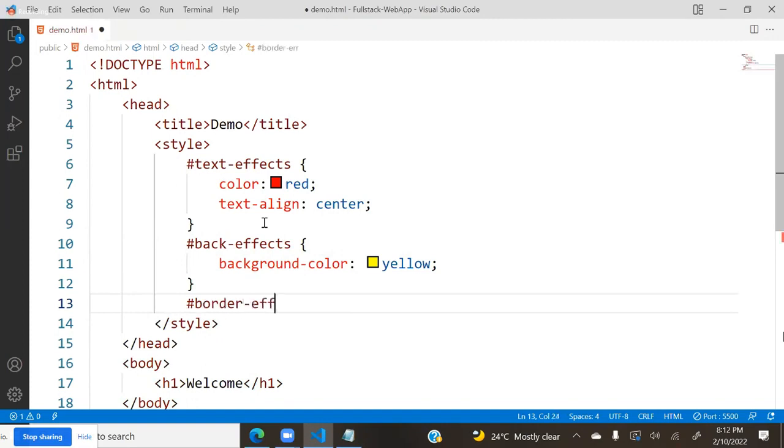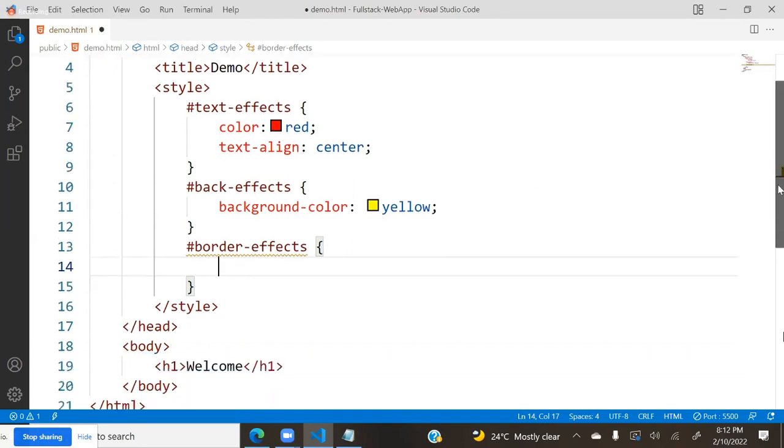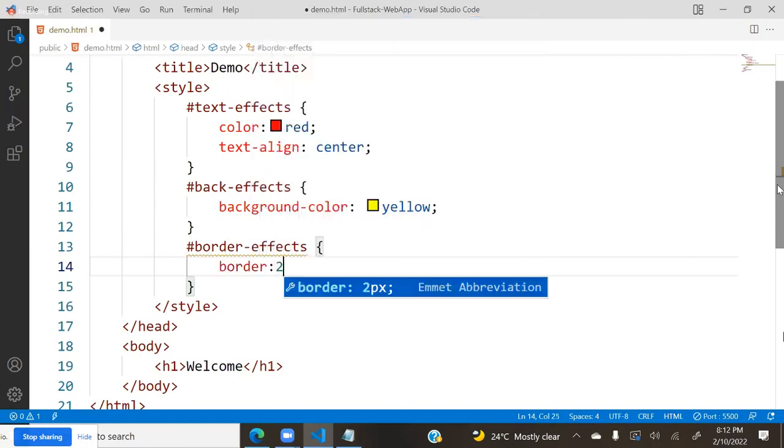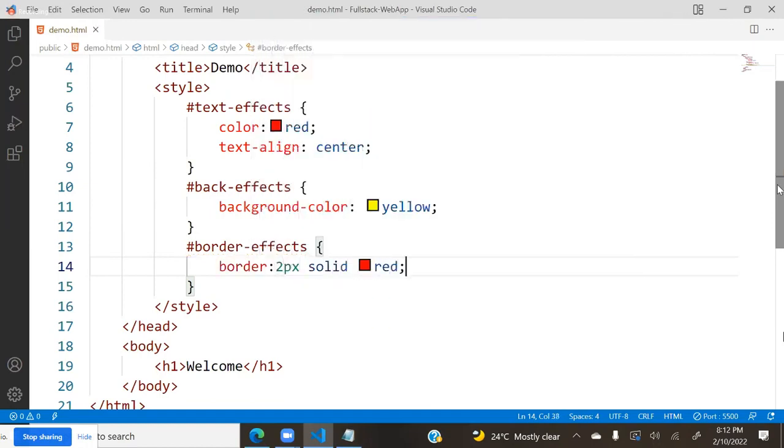Why have I written so many? Because for any element, if I want a border, I can apply this border effects. If I write all at one place, and if I apply that id to any element, all effects will apply. To reuse them, we have to separate them like this. Suppose border, we will say 2 pixel solid, some red color border.